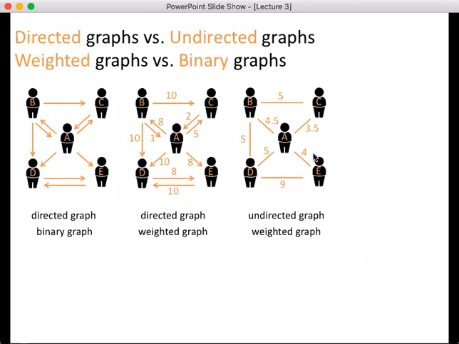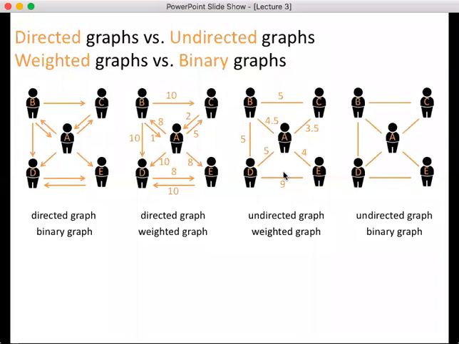Of course, then we can create an undirected graph. So if we take this weighted directed graph, we can transform it into an undirected weighted graph. How? Well, we can just forget the directionality and take the average between the two edges. So the strength of the friendship between D and E is 9. The strength of the friendship between A and E is 4 because the average of 8 and 0 is 4, and so on. So this will be an undirected weighted graph. And finally, we can also construct an undirected binary graph where the connections are like this and where essentially we forget about the strength. So we say whether there is some friendship or not.